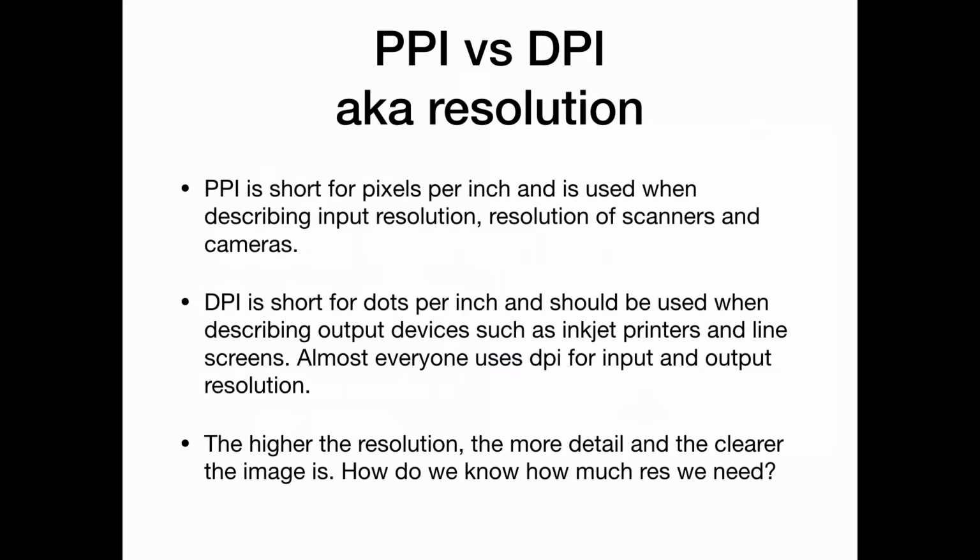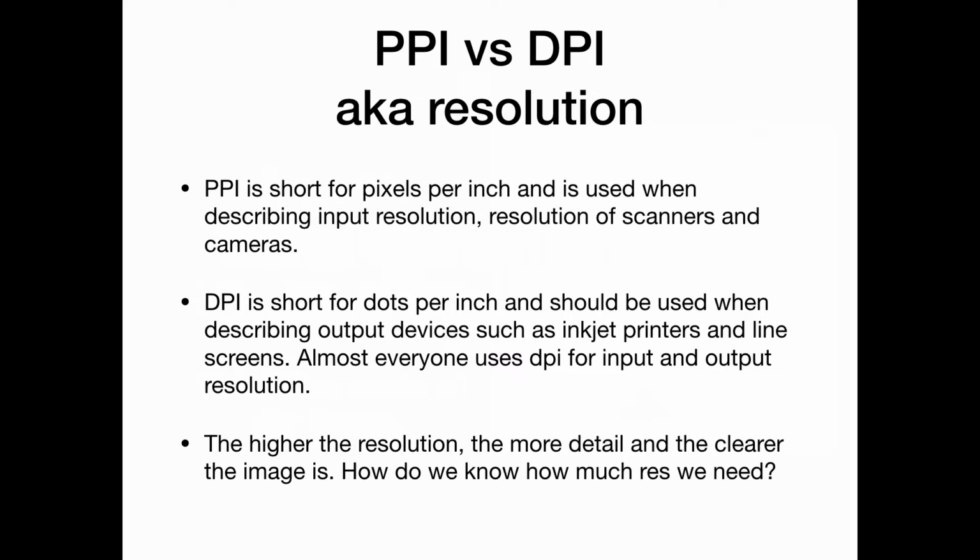DPI is short for dots per inch. A lot of people use DPI for both input and output. I don't correct people, but it's really dots per inch, and that refers to the screening on printing devices like offset printing, inkjet printing, gravure, flexo. Almost everything uses some kind of dots. If you take a magnifying glass and look at a printed piece, you will see those dots. And that is really the dots per inch we're talking about. It also refers to the imaging lasers, what kind of resolution they have when they're imaging the plates. Used to be film, but now it's just directly on the plates.